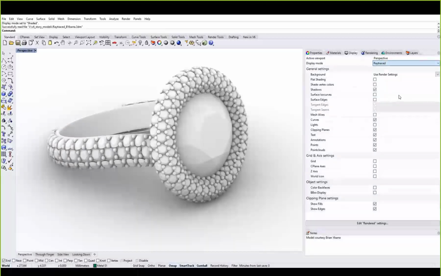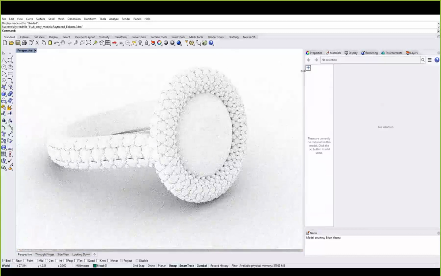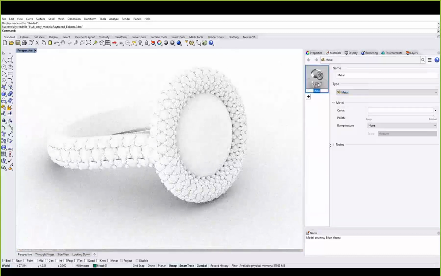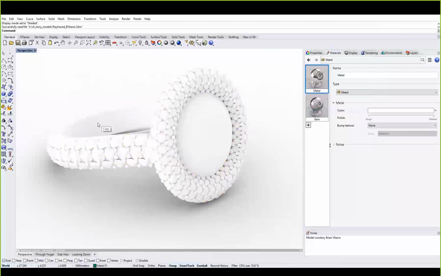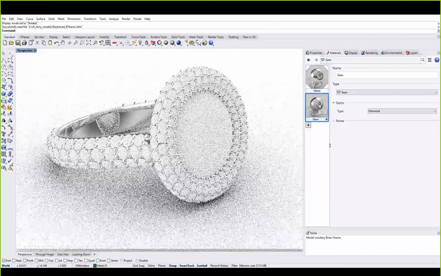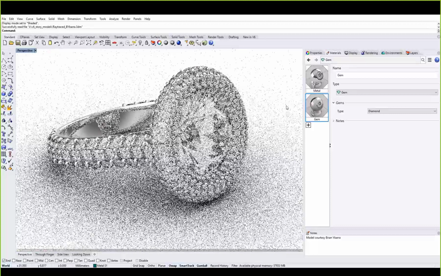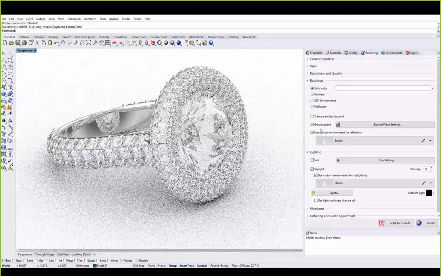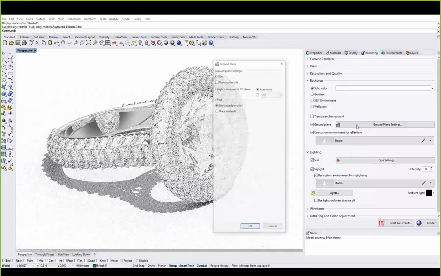And we know that rendering and visualization is something really important because we need it to be fast. We need to present our work the best way we can and discuss and make decisions based on this presentation. So we've been doing a lot of changes to rendering and visualization inside Rhino.